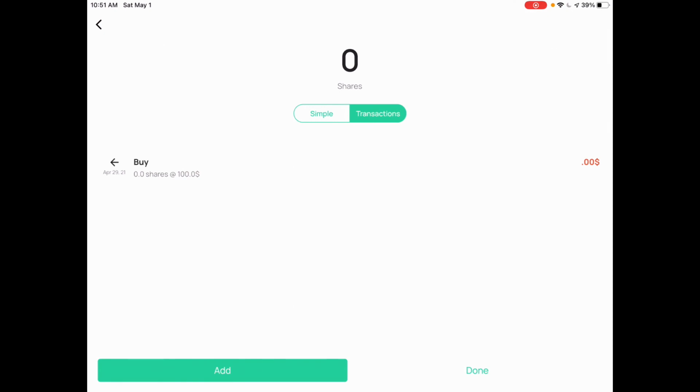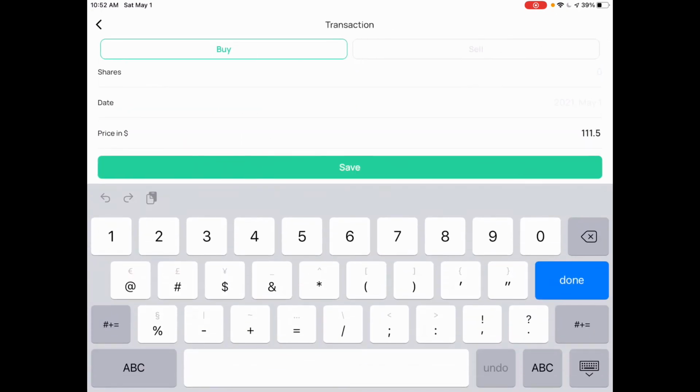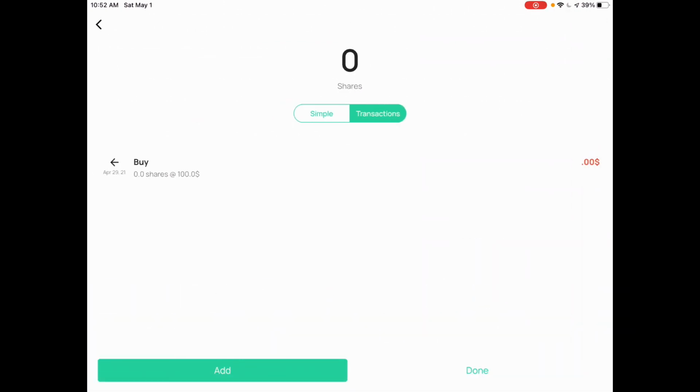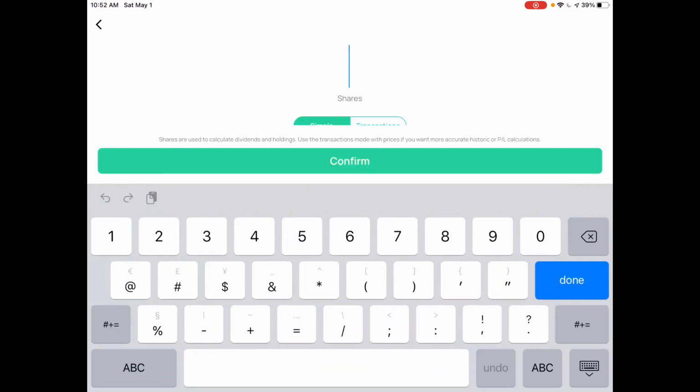But if you want to use this app to track not just dividends, but also your holdings, to see it on a day-to-day basis, you can click add. It gives you a number of shares, the date you bought it, and the price you bought it for. But for me, I don't need that function, as I use Yahoo Finance for that. So I'll click simple. Let's add 50 shares.